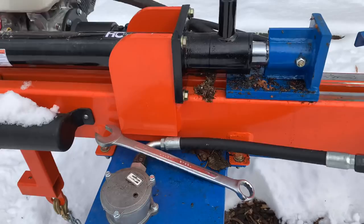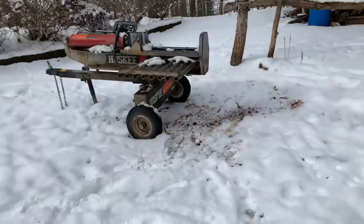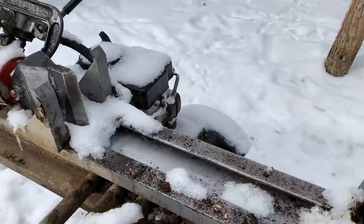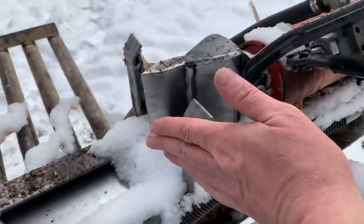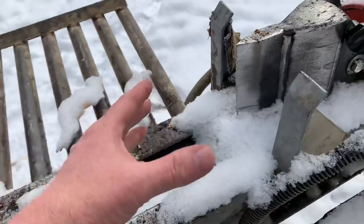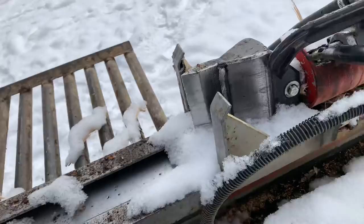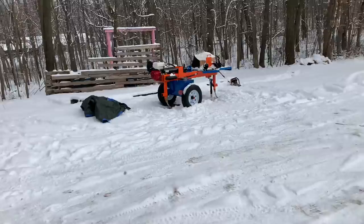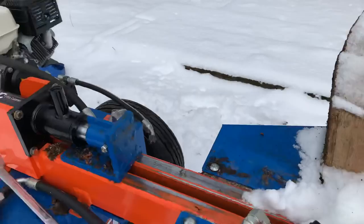Now, I want to show you what I talked about on what the Husky has. When I was talking about, see these right here, these blockers, and the control valve is set back and offset. This protects that. When it goes down and gets into a block, sometimes it hits a knotty one like that. Sometimes the wedge gets stuck in there, and you back it out, and then this knocks the piece off, because the piece would be way up into here, so you can get it off there. And if you notice, when I was splitting those pieces the other day, a couple of them did get stuck, and I had to take another piece of wood that I had already split and hit it off of there. Because normally it's going to get stuck down there. Like I say, they couldn't have anticipated that.